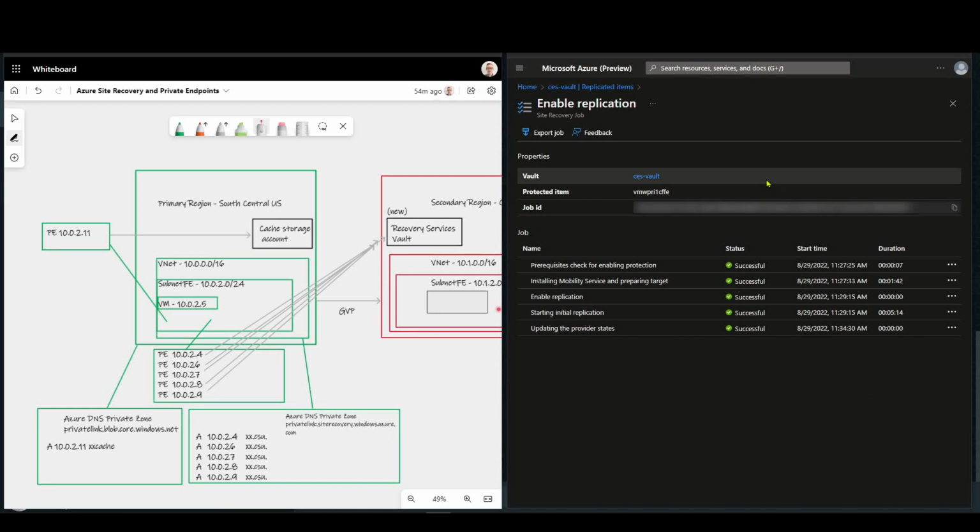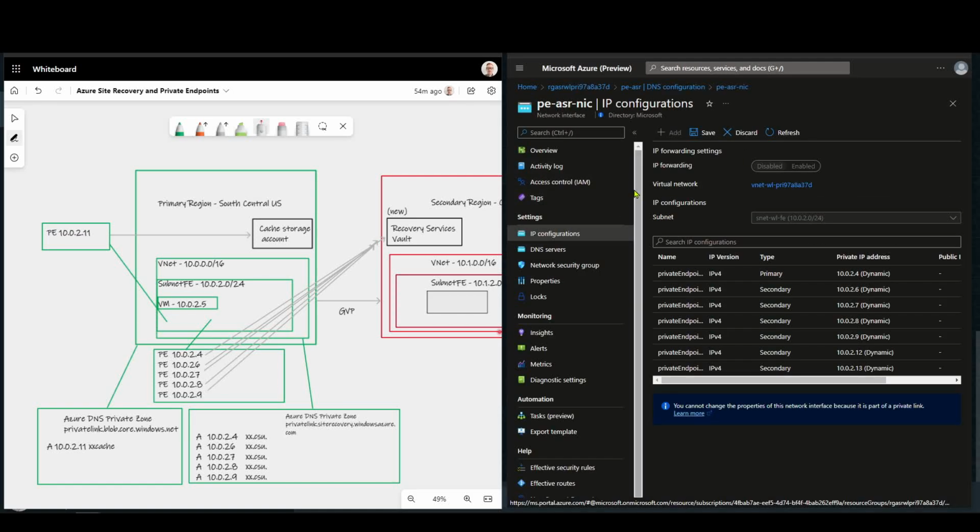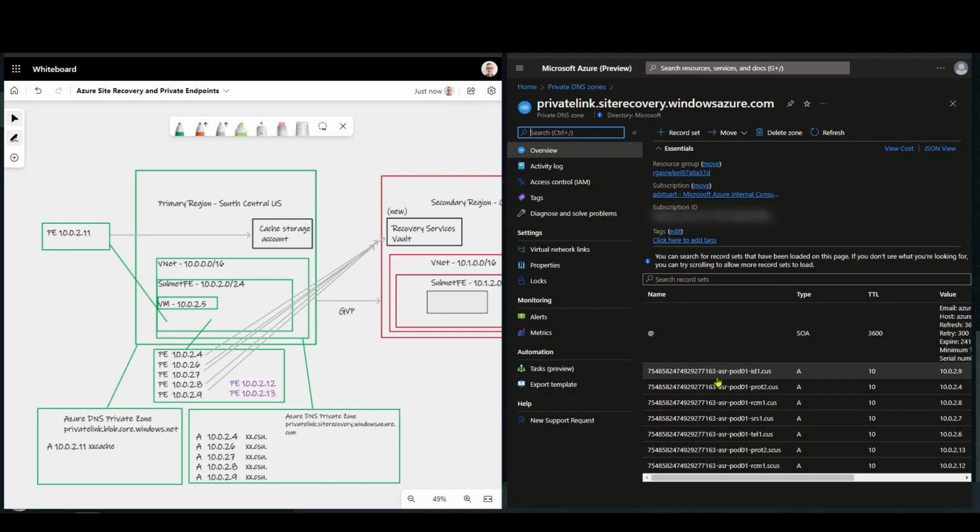And the first thing I want to call out is some private endpoint changes that happen when you enable replication for a virtual machine. If I go back to my private endpoint configuration and check that private endpoint NIC, we can see it's had some more IP addresses allocated to it. So we've now got a 2.12 and a 2.13 to add into our list here. And what we see when we inspect our private DNS zone config is we've got these 2 new A records down the bottom here with the regional code embedded for South Central US, which is our source region, whereas the 5 previous ones were for our target region.